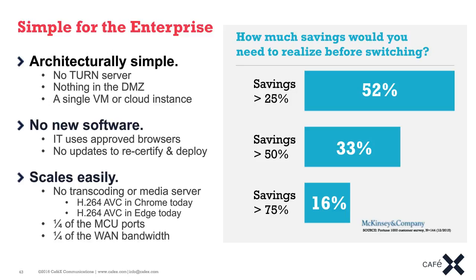And our friends at McKinsey show that if you offer the types of savings that are with Chime, it's easy to add a solution like Chime into your portfolio, and you won't be alone in doing that. Is that 52% of organizations, all the way up to 90% of organizations, will see if they have savings of 25% or greater, will adopt a second solution and switch to a second solution for that pervasive collaboration.